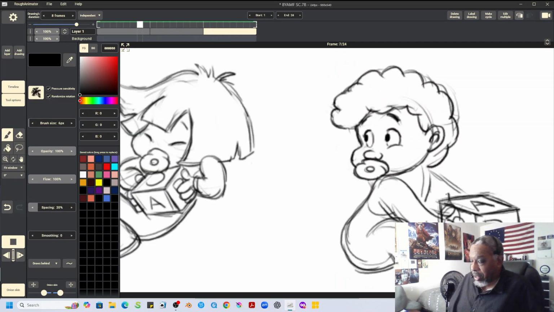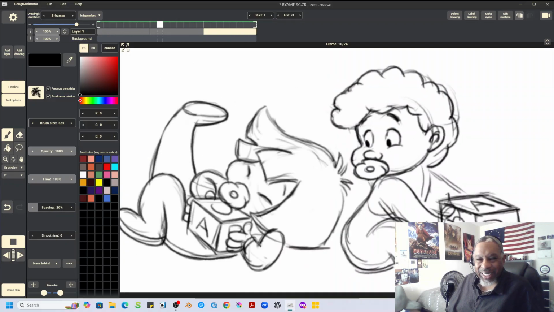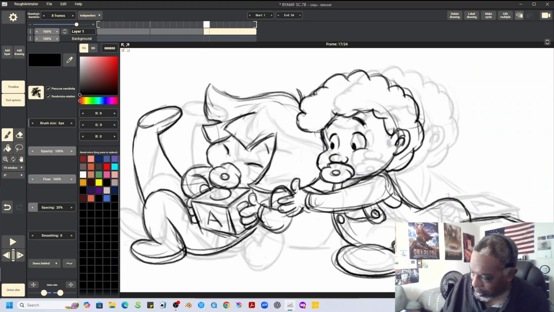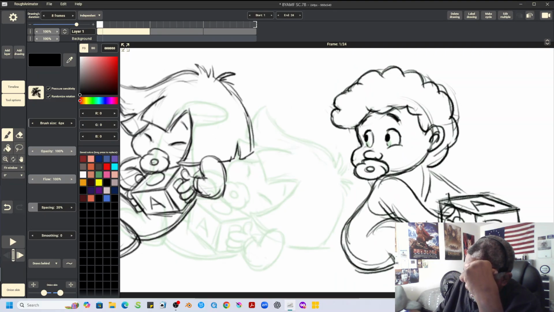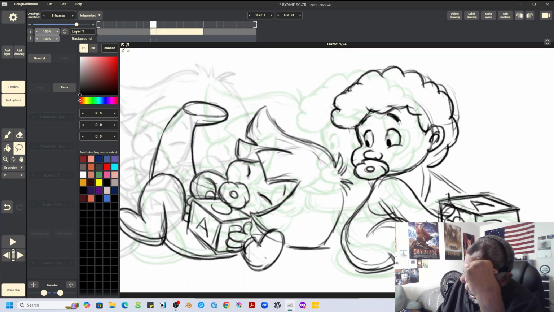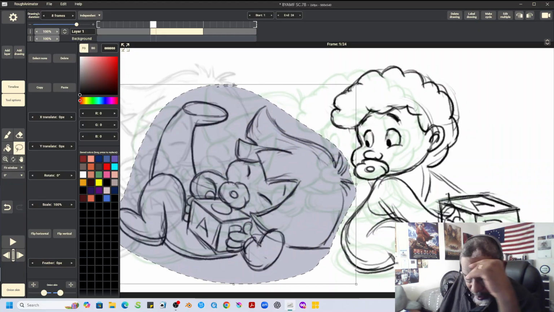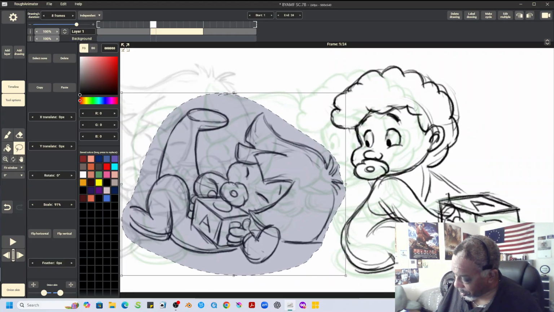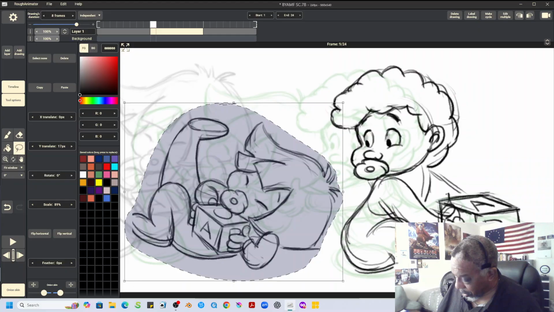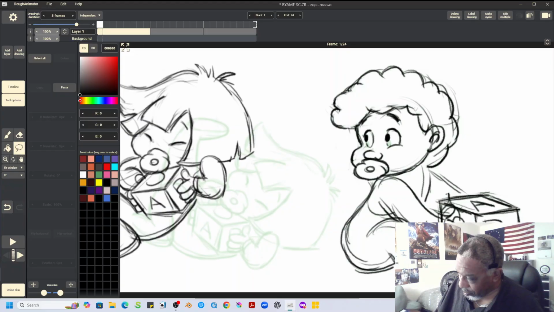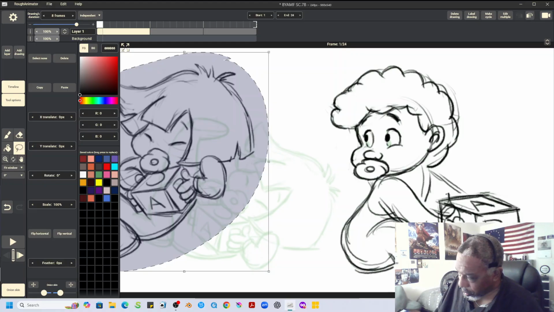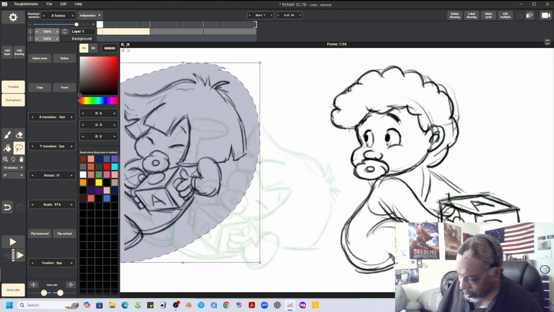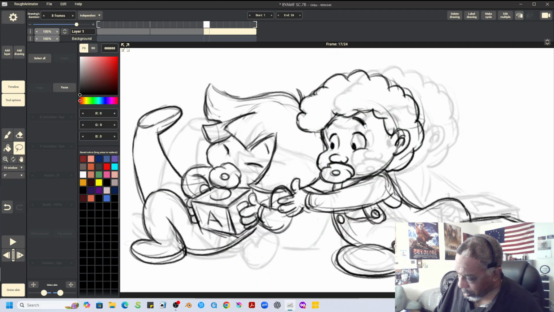Let's see. Yeah, like he, like he. Okay, that can kind of work because she rolls in and he catches her. I think maybe I could make her a little smaller here. Let's see. She might be a little big. Yeah, let's see. Yeah, I think maybe I've got her size. She could probably be a lot smaller here. They're relatively the same size, but yeah. And I think she should be smaller here. Yeah. And there. Yeah.